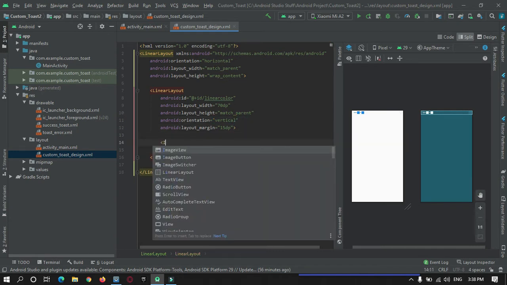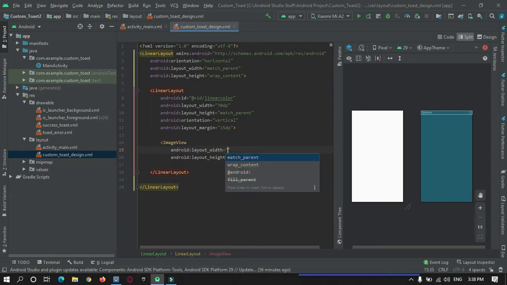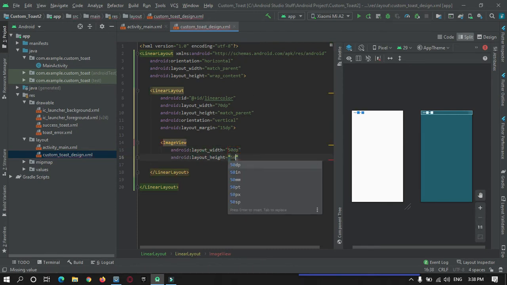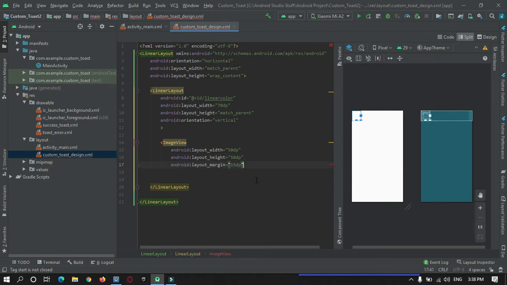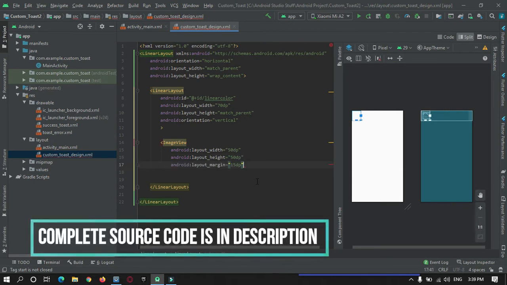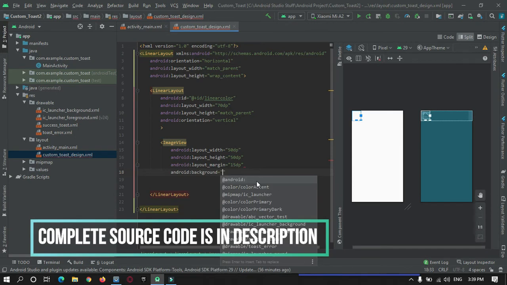Okay, then here we need an image view. Image view will be of size 50 dp by 50 dp, and this margin will not come over here, it will be over here, sorry. Then we will set a background.